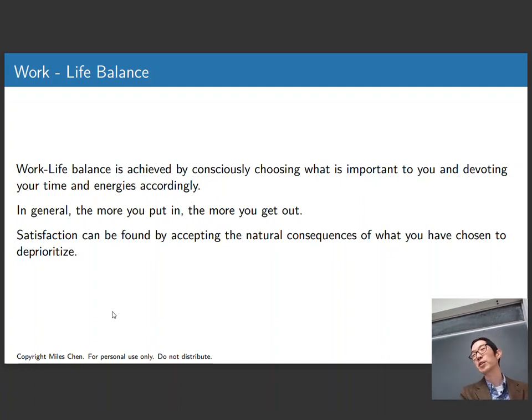You put less time and energy into something over here, and this part of your life does not flourish. Okay? And if you can be okay with that, and you say, yeah, you know what? I haven't been putting as much time and energy over here, and this part of my life isn't growing that much. And if you're okay with that, I think you can achieve work-life balance. Okay? And so, in general, the more you put into something, the more you're going to get out.